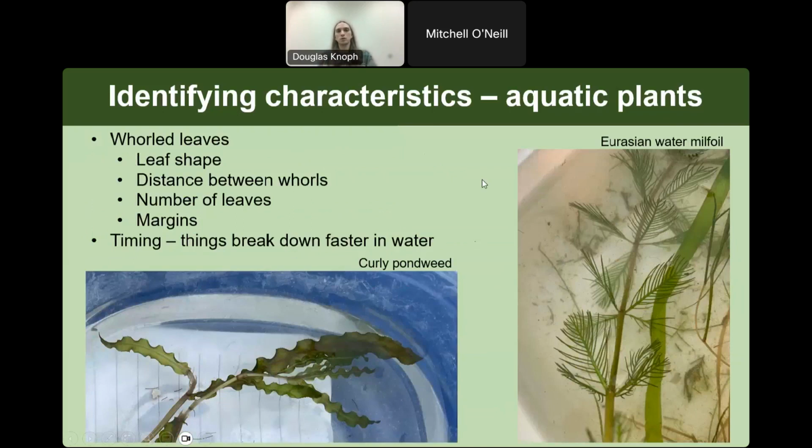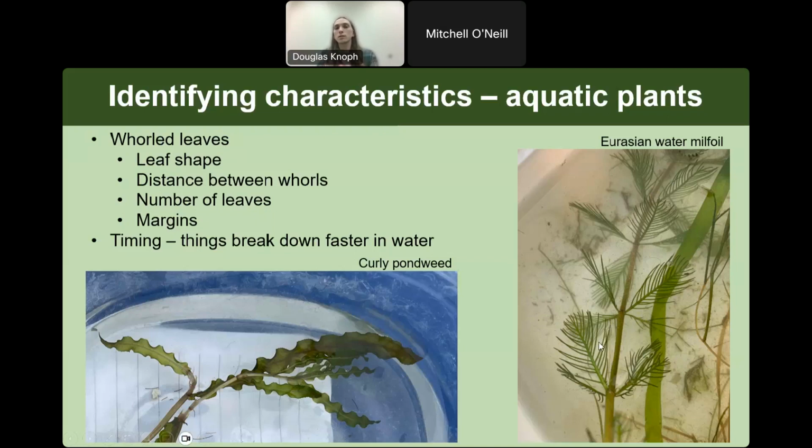And then a few more just general tips for things like the milfoils, Elodea, hydrilla, things like that. A lot of times they'll have this kind of whorled structure. So there'll be these individual whorls of leaves coming out of one section, and then there'll be several whorls as they make their way up the stem. So what you can do is just take a small cutting of it and cut out one of those whorls so you can lay it flat.